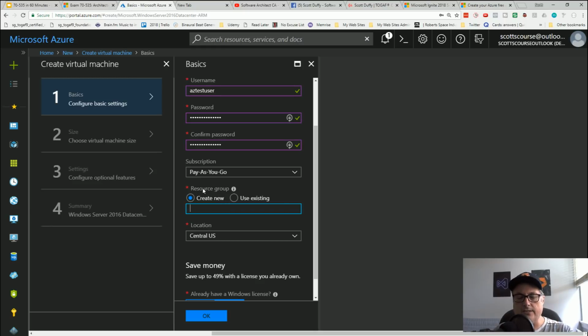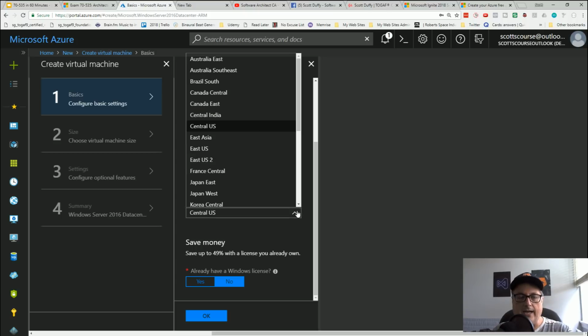Now, they have this concept called resource groups. Within Azure, resource groups are basically an organizational structure. You can organize most of your resources into resource groups. This allows you to determine things like billing. You can delete every resource in a group, so it's very quick for cleanup. You want to put all your resources for a project into a resource group. It makes things a lot easier. You can also handle security at the resource group level, etc.